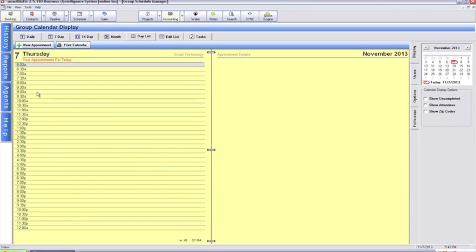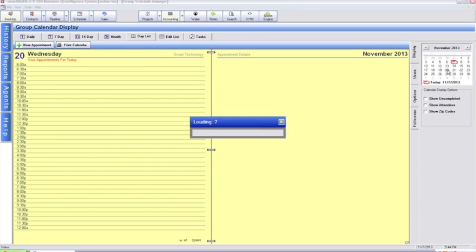Creating an appointment from your schedule is pretty quick and easy. The only thing you have to do here is double-click on the appointment time you'd like to have. So, for example, I need to set a meeting to talk to one of our customers on November 20th at 4 p.m. In this case, we're going to utilize the date window over here. I'm able to select dates in the future, dates in the past, and at any point in time, click this red circle here and get back to today's date.